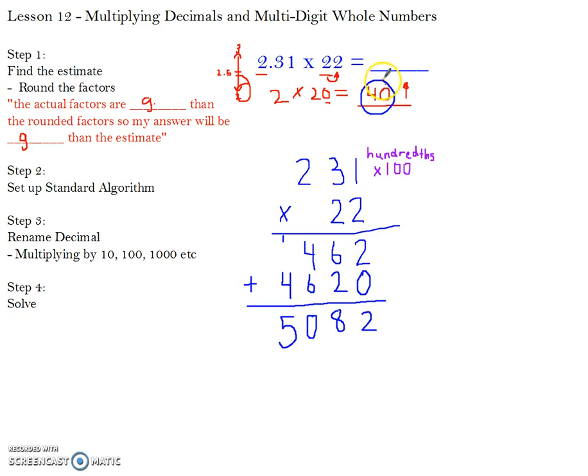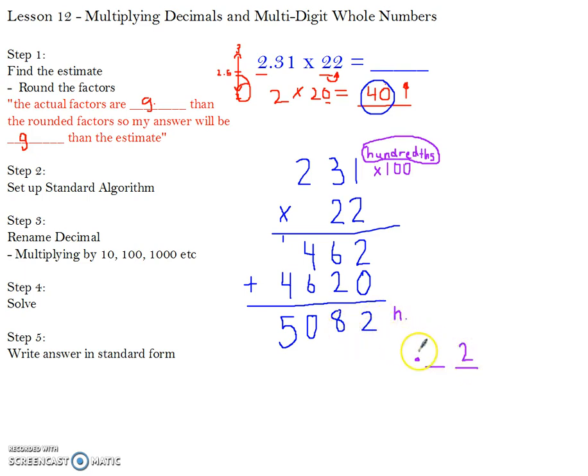So you have to start thinking about how can I change this answer, or where do I place the decimal to make my answer reasonable. Step 5 is to write your answer in standard form. I know that I was multiplying by hundredths, so my answer is also in hundredths. So I need to write it in standard form. I know that hundredths is 2 place values after my decimal, so I just draw my lines to keep my brain straight, and then I start filling in my numbers.